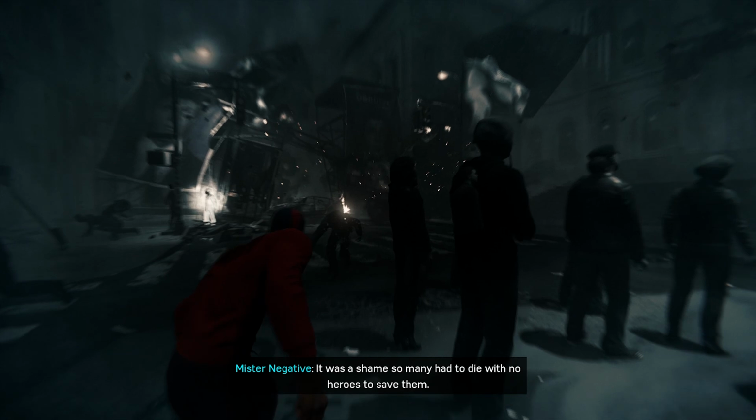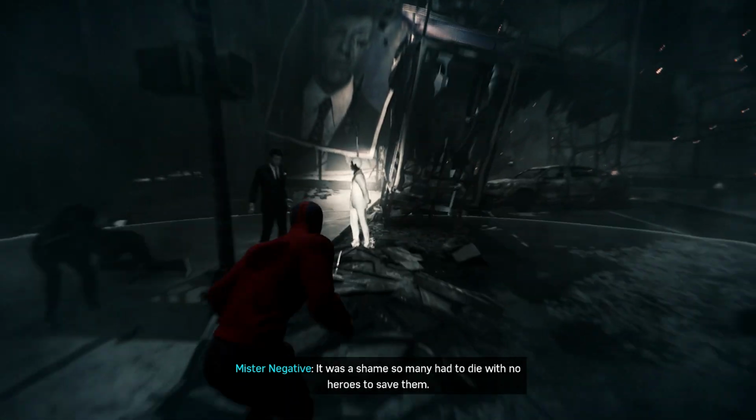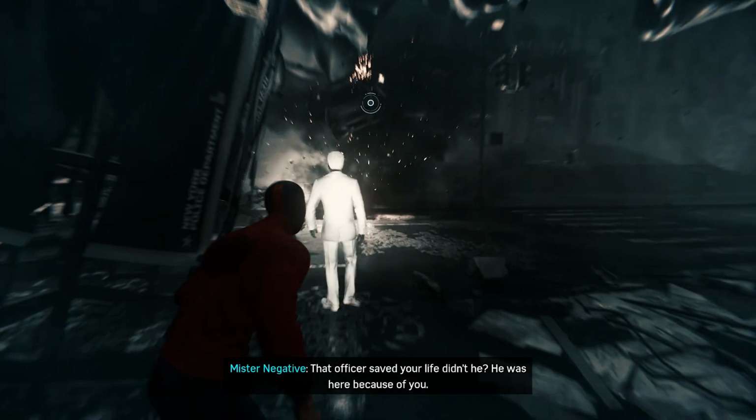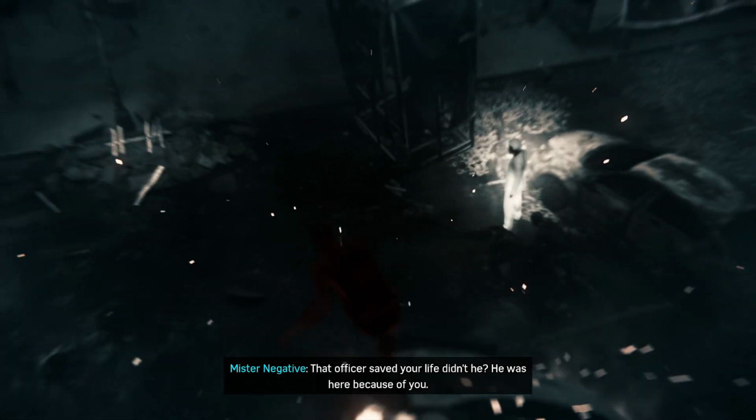I was waiting for you at City Hall. You never came. Where were you? Is this real or in my mind? It was a shame so many had to die with no heroes to save them. That officer saved your life, didn't he? He was here because of you.